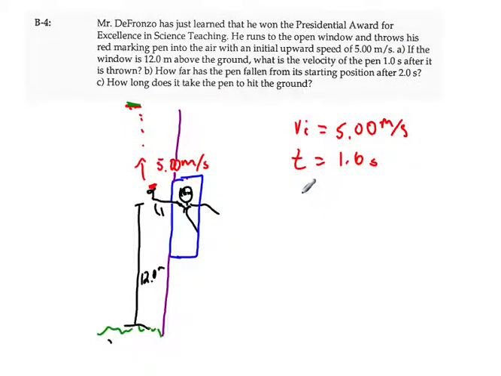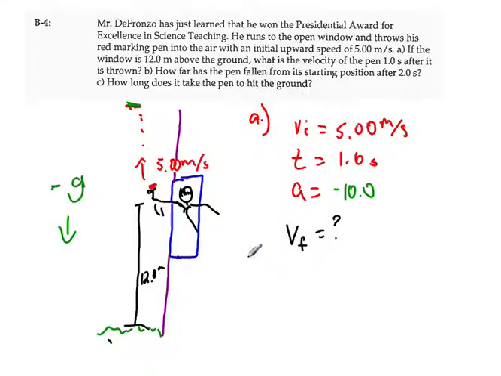Alright. We know acceleration. He's throwing the pin up. That's positive. So the acceleration due to gravity is down, and so that's going to be negative if we're saying this is positive. I'm going to use 10 in this problem. We have 3 of the 4 unknowns, so let's plug into an equation. We want to know VF, right? In A, that's what we're looking for.